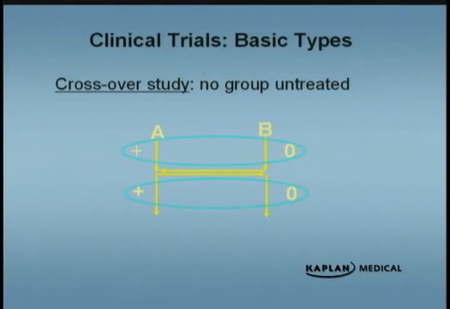Notice what else is true. I have no untreated study participants. Everybody in the crossover design study gets the drug at some point. Yes, A gets it early. Yes, B gets it late, but everybody gets it. And so if there's any benefit to be derived, each of these subjects will benefit from whatever good there is to be gotten. In addition to solving our ethical research methodology conflict, a crossover design study has another advantage.